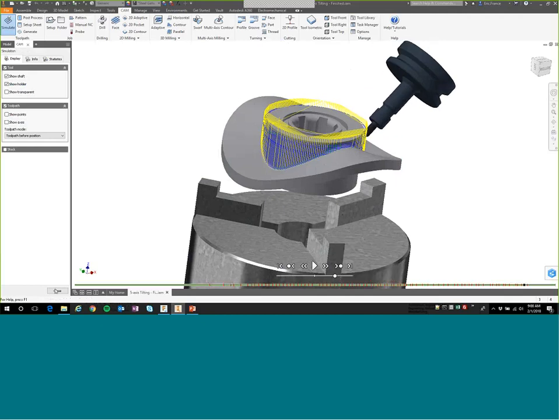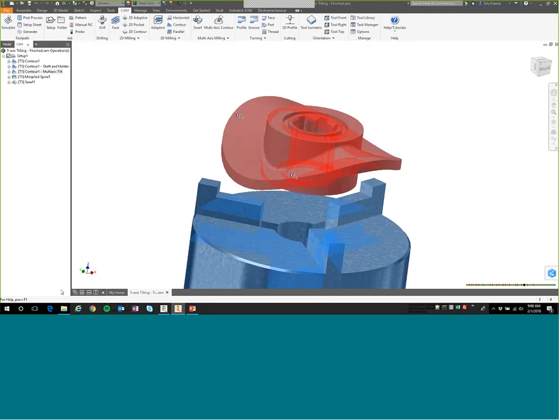All right, so let's close out of that and talk about this wavy wing, if you will. One of the options we have would be morph spiral, to go through in 3D and move around. But because of the tool collision, and the fact that in the case of morph spiral we don't have the ability to do the tilt, at least now we don't, it's going to trim that so that it avoids the collision.